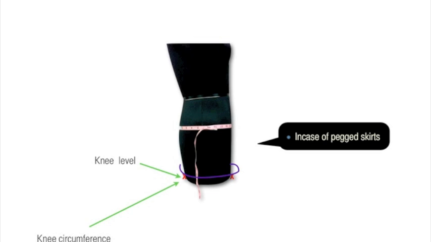And finally, you also have your knee circumference. So, your knee circumference is required in cases of dresses where you wear peg skirts or which narrow down to the knee. So, that would be at the knee level. And once again, do not include your finger in the circumference while measuring. Great, so we've got all the circumference measurements, and the next thing we'll come to is your sleeve measurements.